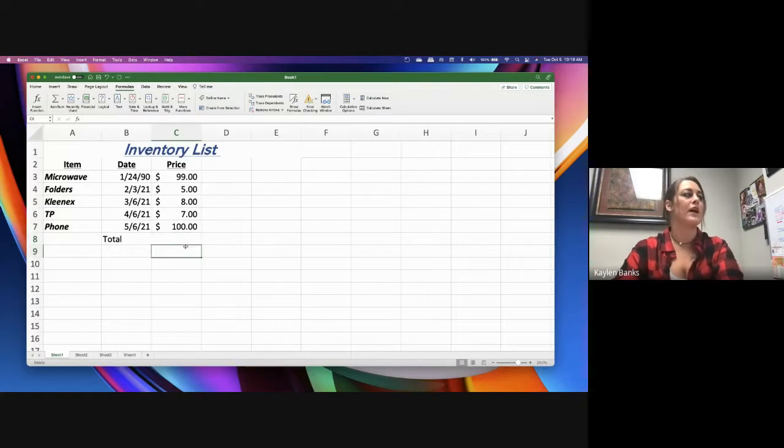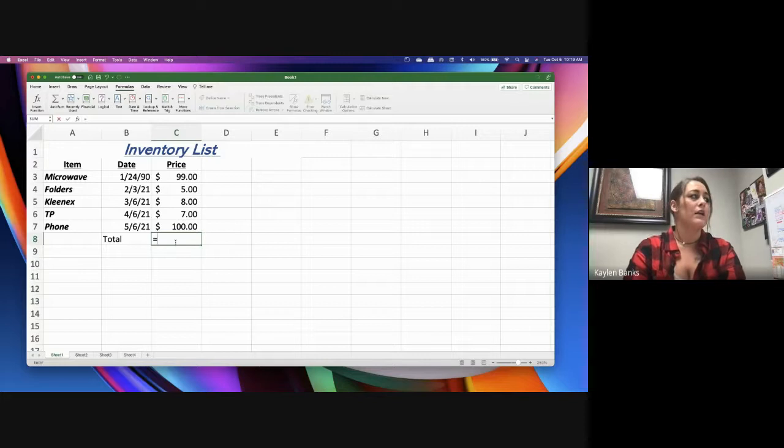If you didn't want to do that, you could do equals sum, and then you can click each one into it as well. If maybe I wanted to do 99 and the 8, sorry, that's command, and then maybe the 7, I can click and choose exactly what I want summed. Then if you just put the closing parenthesis on there, it'll sum exactly what you want to be added together.